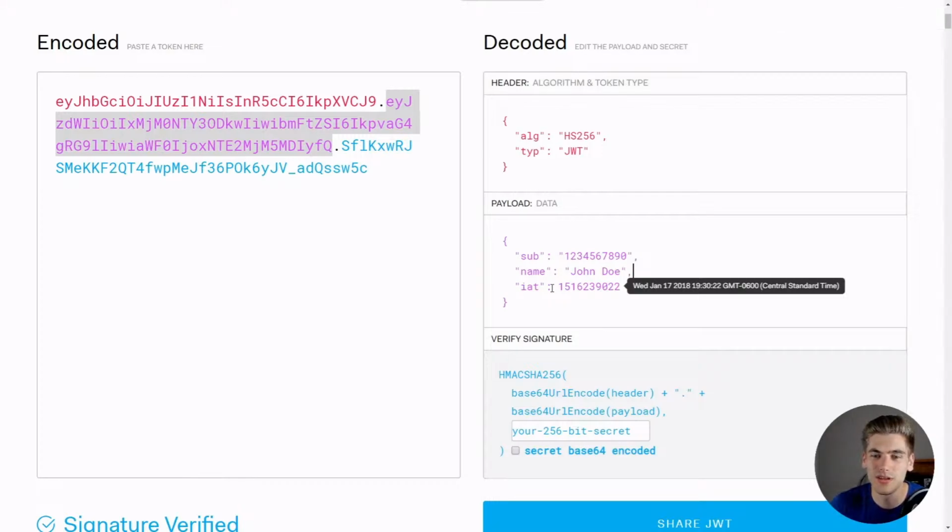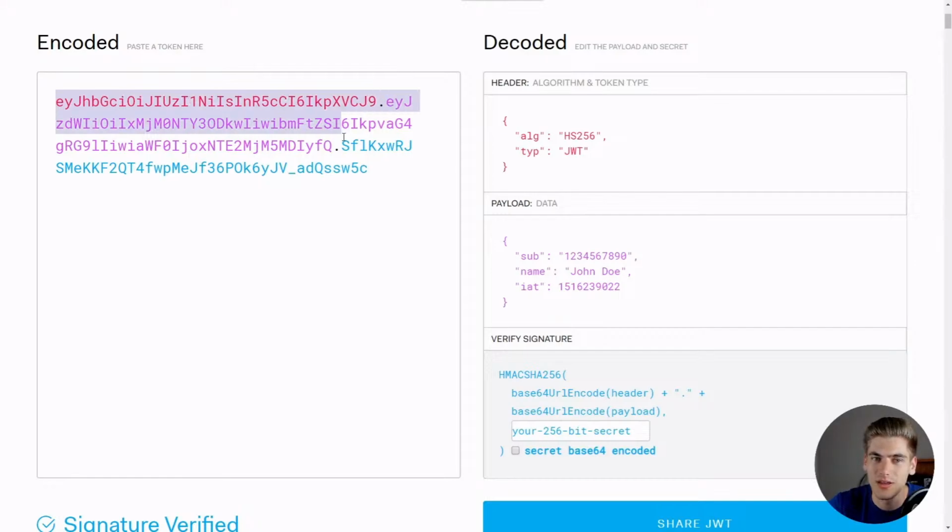Lastly, most importantly, we have this verify signature at the bottom. And what this is going to do is it's going to allow you to actually verify that the user did not mess with the token before it got sent back to you. And the way that it does that is it actually takes the first two portions of the token, so it takes your header and it base 64 encodes it. So you have this red section, and then it adds a period, and you have the purple section, which is the base 64 encoded payload. So base 64 encodes both of those sections and combines them with a period. Essentially all it does is it takes your header and it takes your payload and it combines them together. So you have all of the data as it was when you sent it down to the user.